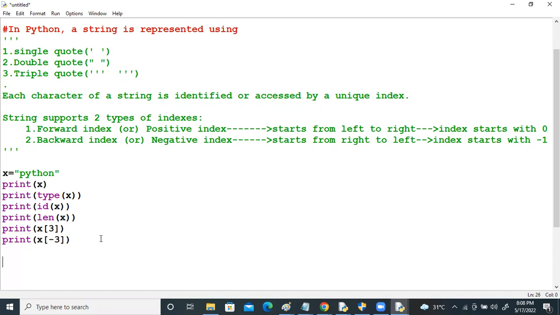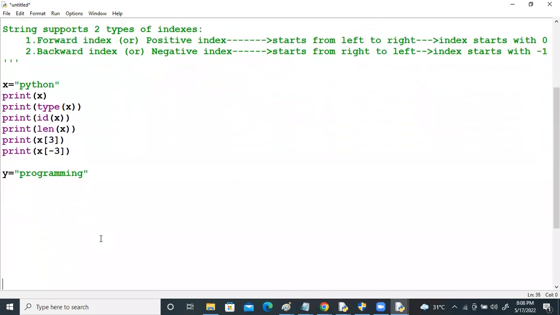Okay. Y equal to programming. Print X plus Y. X plus Y is Python plus programming, which means Python programming.